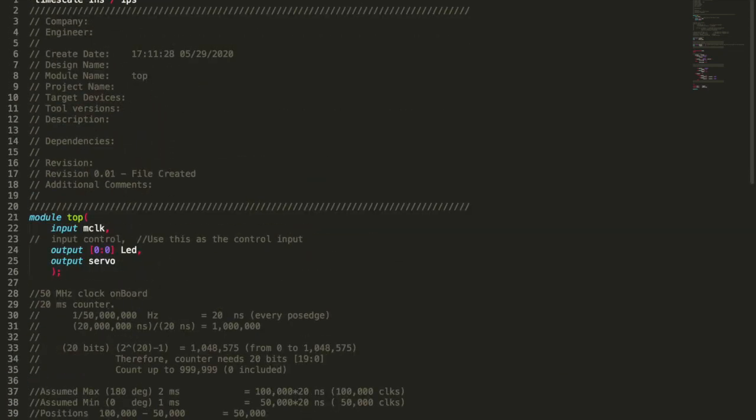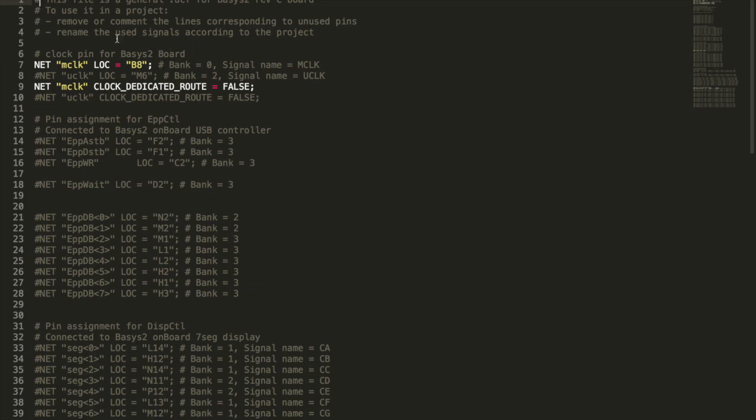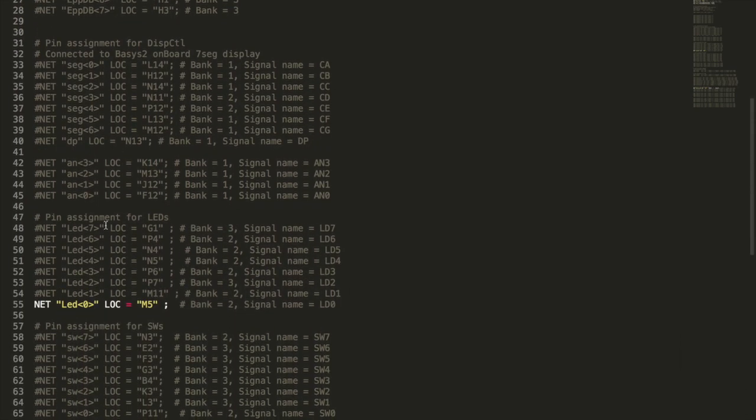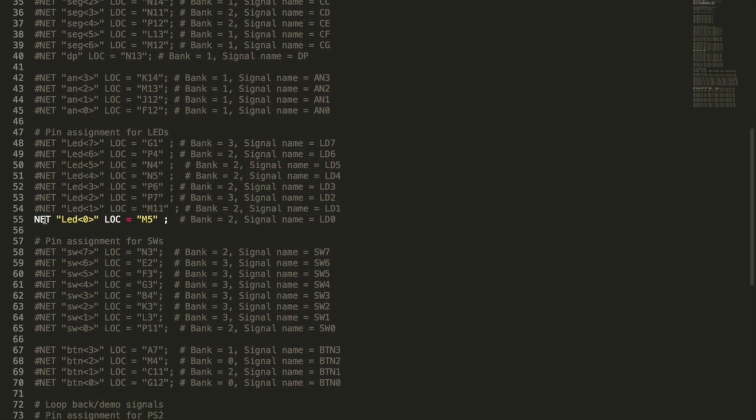So let's go ahead and look at the UCF for it. Our constraints file is very minimal. I'll upload this to GitHub as well. So you've got your mClock because you're going to have to import the mClock. Now you could change this to your uClock if you've got your own clock on the board. If you've got a different board than the Basys2, you're going to have to pull down a different UCF file, but you can comment out and use whatever your board would need for what port you're trying to use. All the rest of this that's on the board, I've got commented out, except for, of course, the LED that we talked about, which is at location M5.